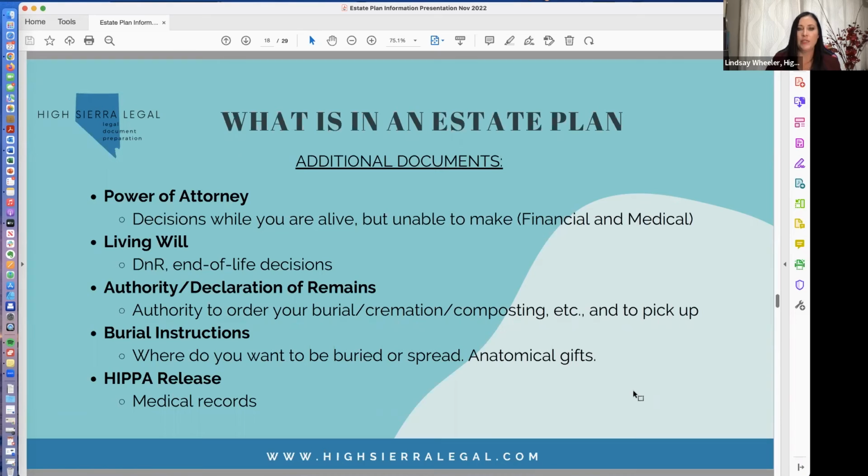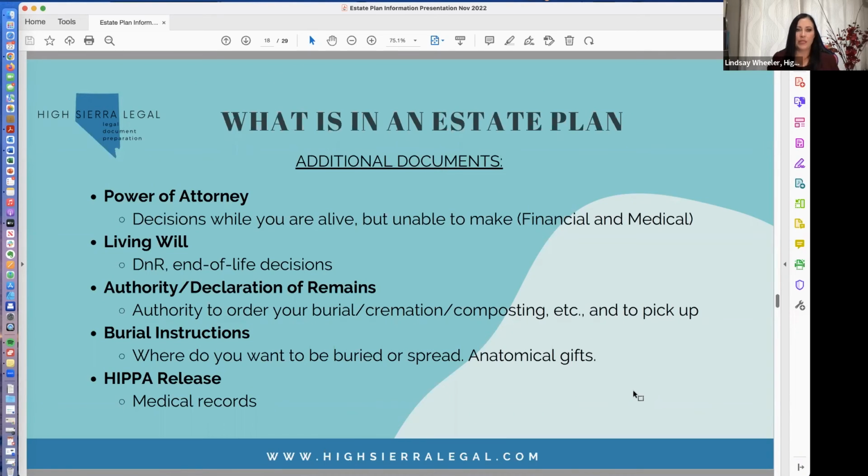Also, there's the ability to put provisions in there if you have any kind of religious beliefs, or anything like that, that you need to have doctors be aware of. You're able to include that within your power of attorney for medical decisions. Okay. So those are kind of how the powers of attorney work and function there. So again, we have a financial and medical, and always keep in mind that those powers of attorney live with us. And when we pass away, they pass away with us.